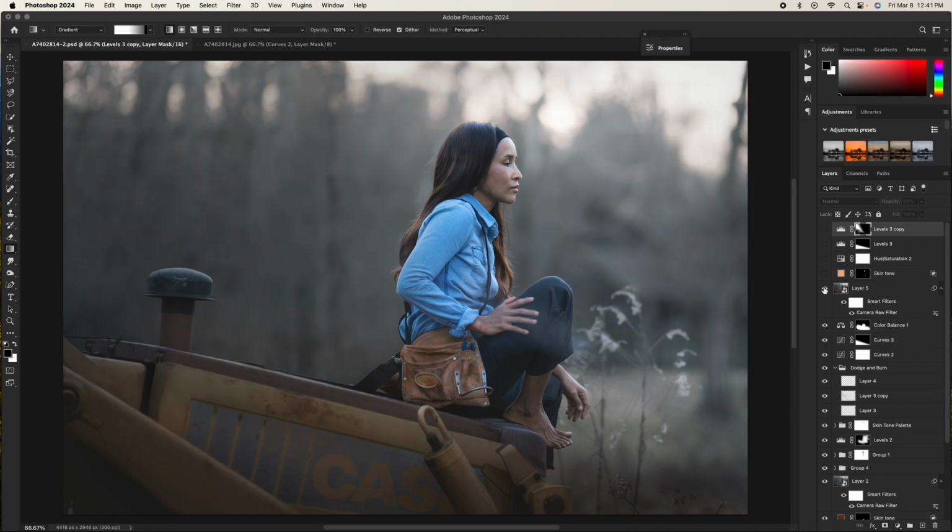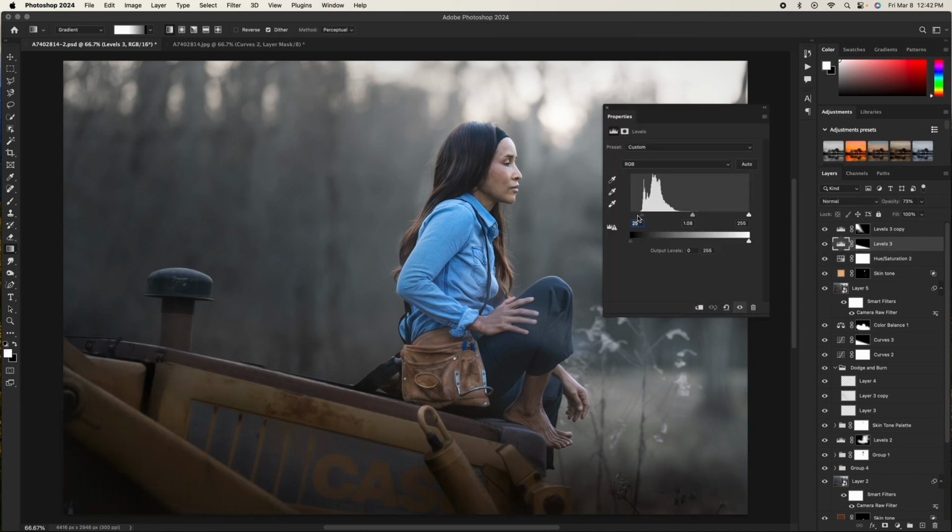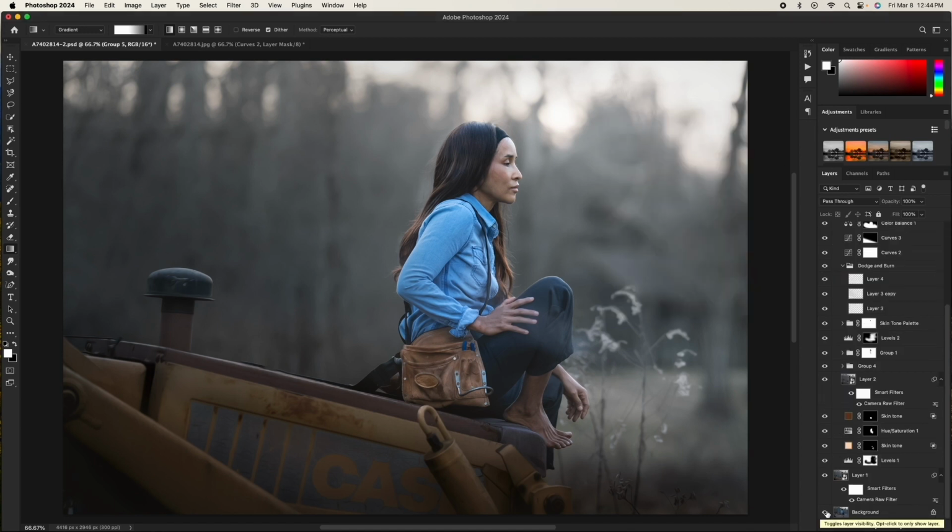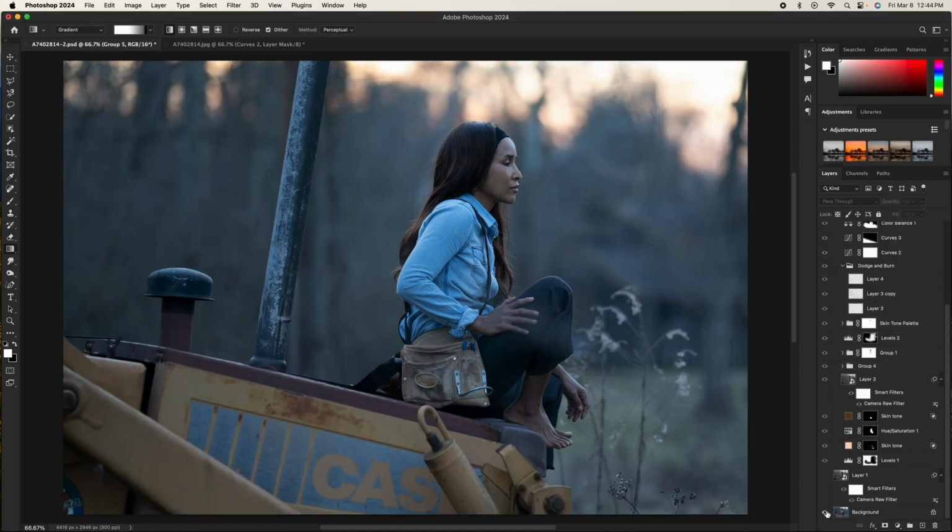Getting rid of the blue sky is not too important because I'm just fixing the light, so that my skin tone is a little bit more towards warm and nothing changes too much. I just make a little bit more vignette at the bottom. You can see before and this is after. Make it a little bit darker, like a shadow. You see that? Just like that. Bring it to this side to make it darker. That's it. On the left side as well. So this is before and this is after.